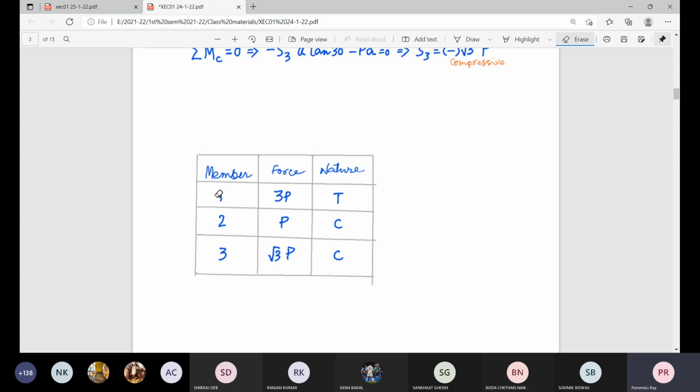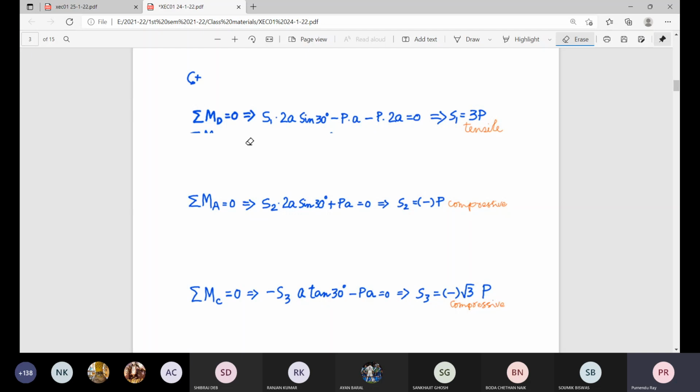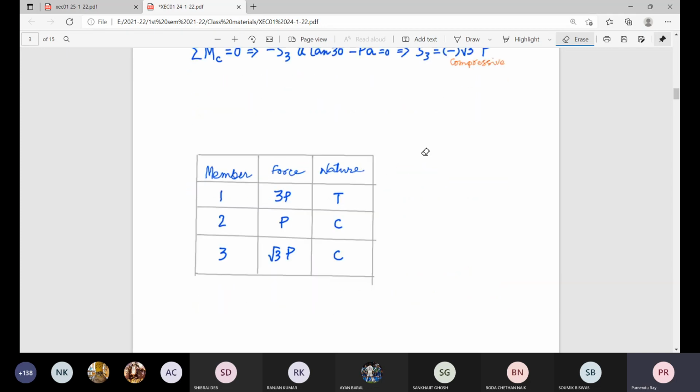So I will go for the solution for member 1. So where do you get the member 1? Here. So I'll check whether these expressions you have written correctly or not. And please don't make yourself confused, and don't make your examiner also confused, because of that bad impression whatever you create.